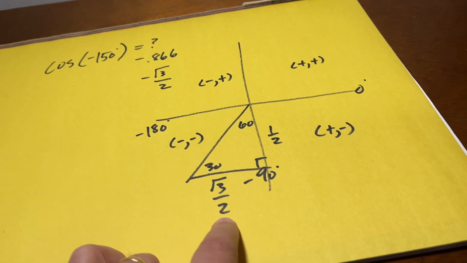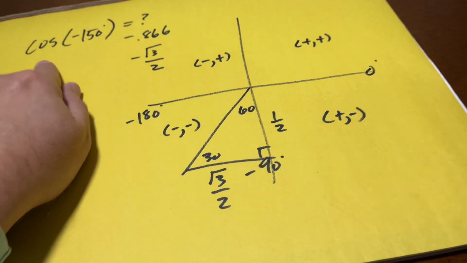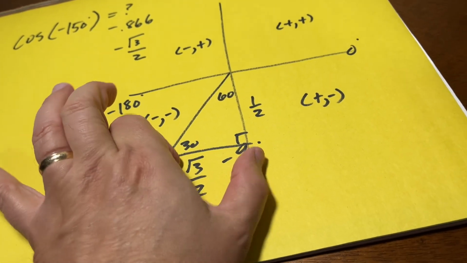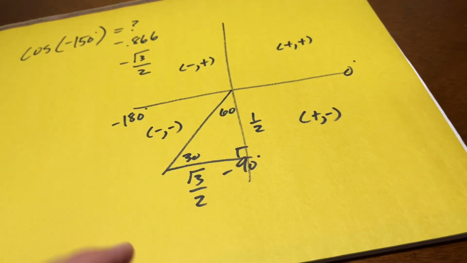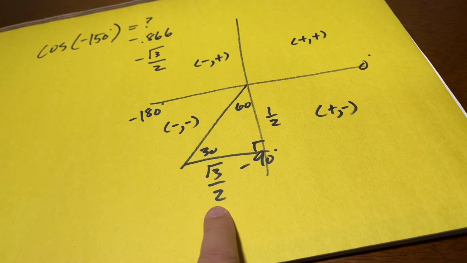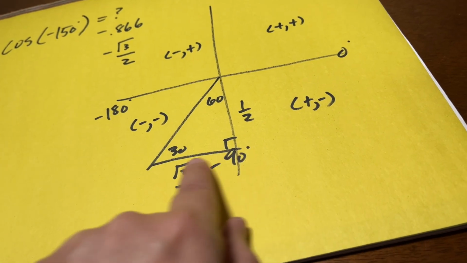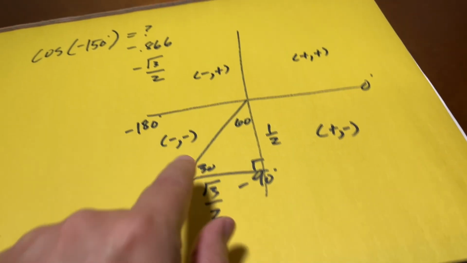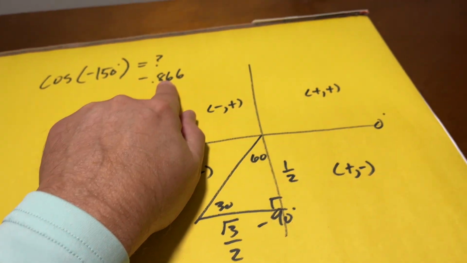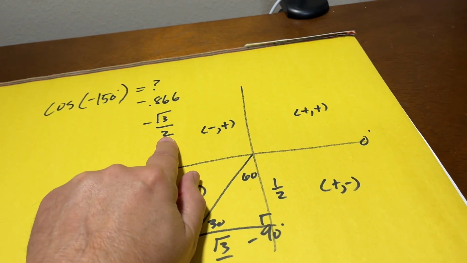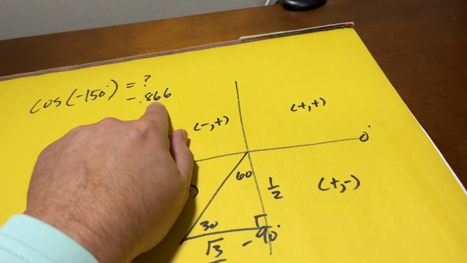So the cosine corresponds to this x length, whereas the sine corresponds to this vertical length. So the cosine is going to correspond to this horizontal length here, which is the square root of 3/2. But this answer is the same as that one. It's just this is as a fraction. If you were to divide this, it would be this answer.